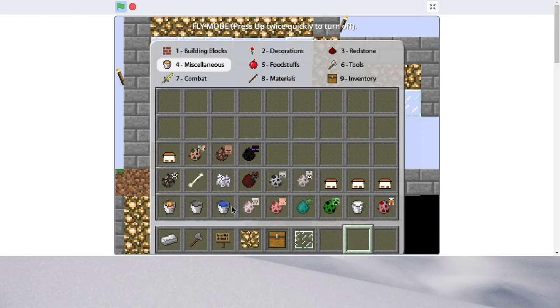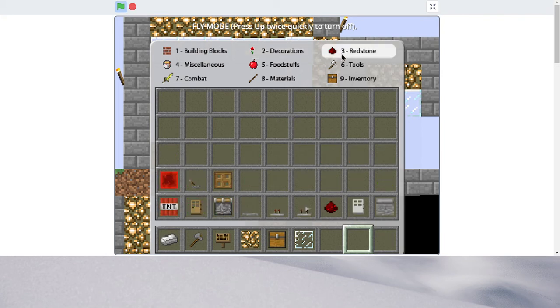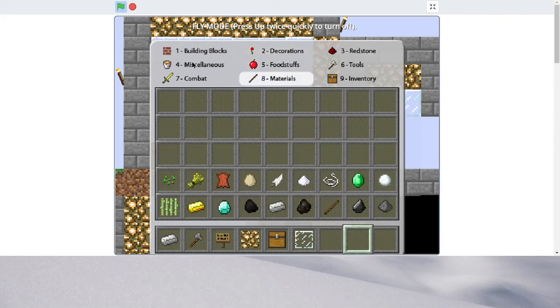Let's see. Milk bucket? There aren't any witches, so I don't think you need them. Let's see. Leaves, cobwebs. Oh, some string. Some sticks. Here, like four sticks. And a string.